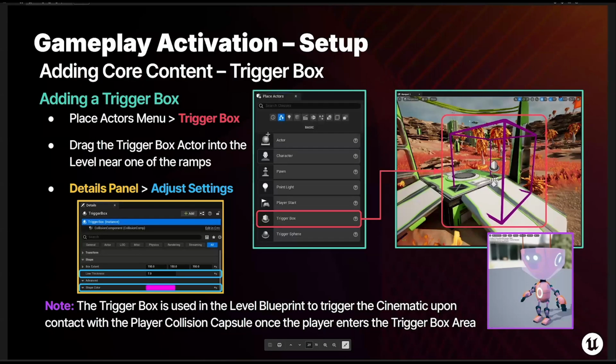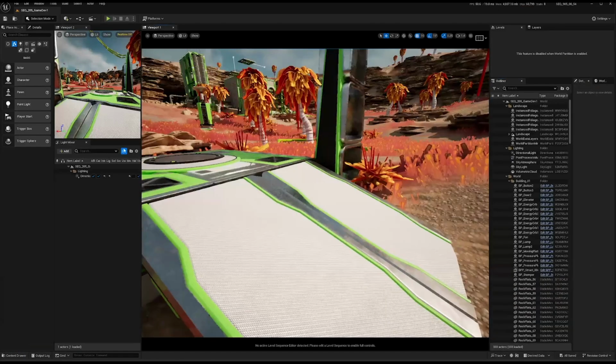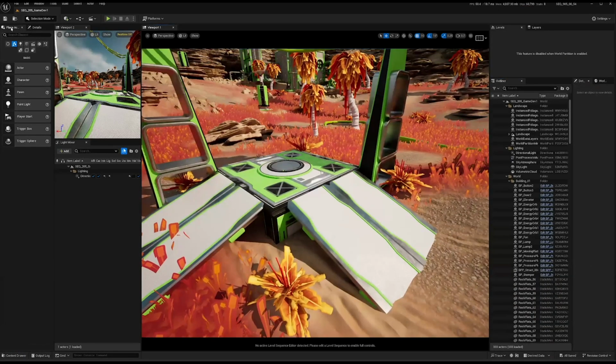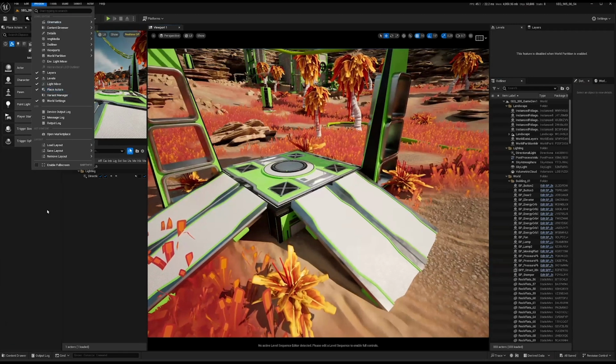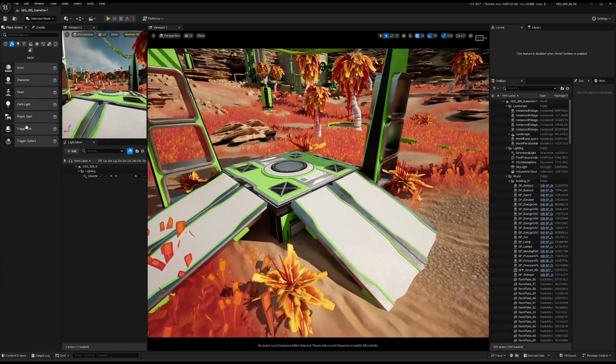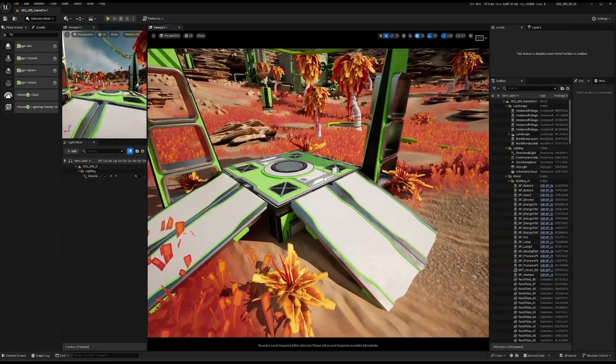All right. So you guys should have that level open. The first thing we want to do is add in our trigger box. We'll do that through the place actors. We'll drop it in, and then we'll add a couple little highlights. If you don't have your place actors tab on the side here, just go up to window, and you should have place actors here. You can search classes. Here's trigger box, or you can just type in trigger, and we're just going to take a trigger box.